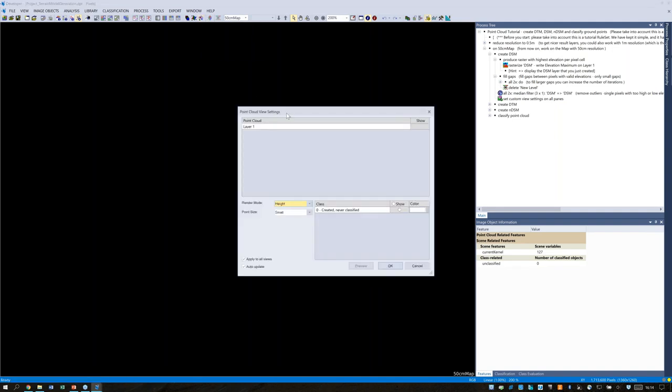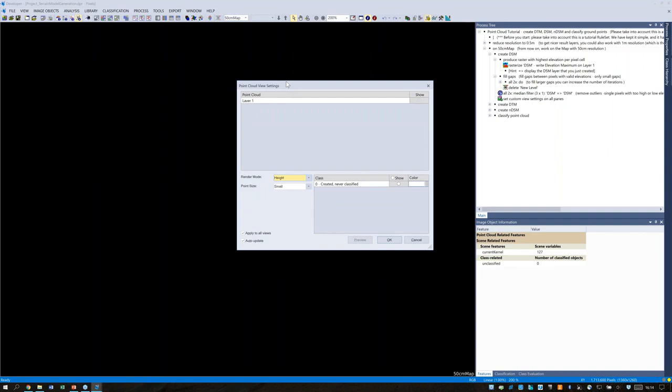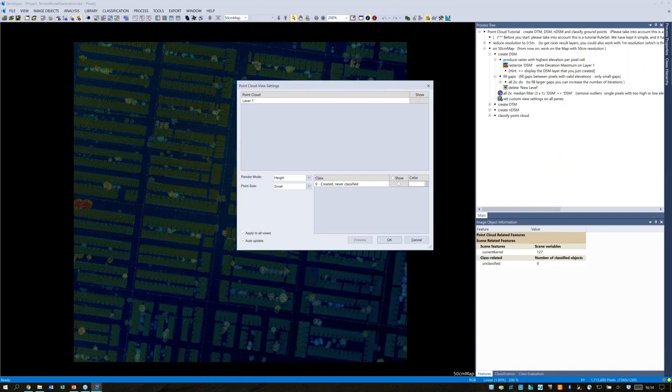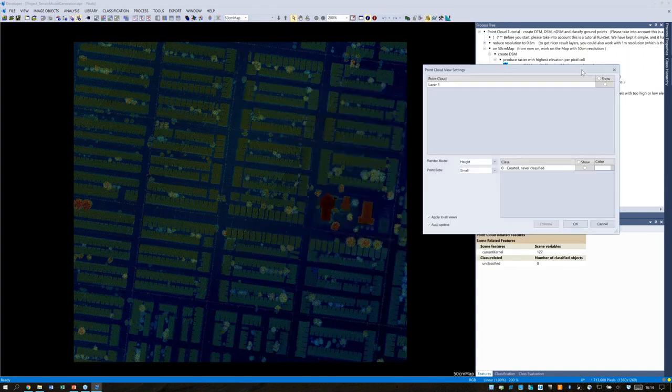Mixing. If I select this, I will get a list of any point clouds loaded into my project. So if you have multiple point clouds loaded, they will be listed here, with whatever naming convention you have chosen, in this case simply layer 1 for this point cloud. I can then click on the show button here to now display this point cloud.